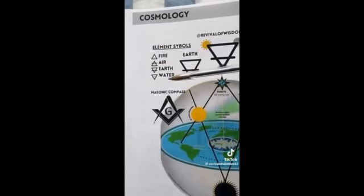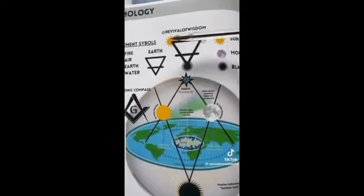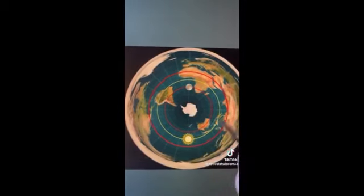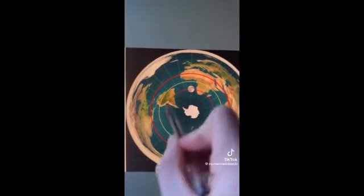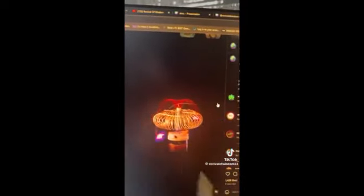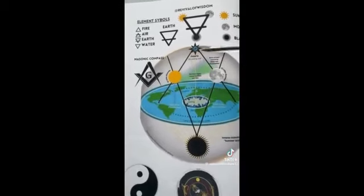This is sacred geometry — the four symbols for the four elements. The earth symbol is a triangle and a line: the black sun, the sun, the moon, and the line for the flat land. This is the equator, this is the tropic of Capricorn, this is the tropic of Cancer. Summer is when the sun rotates inward to the tropic of Cancer, then it spirals outward to the tropic of Capricorn to create winter, and then repeats this spiral. The electromagnetic torus field of the earth — the plane of inertia — and the sun and the moon rotating around the magnetic north pole. The compass and the square also represent the sun, the moon, the black sun, and Polaris.